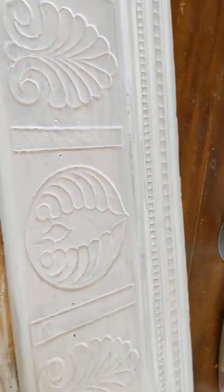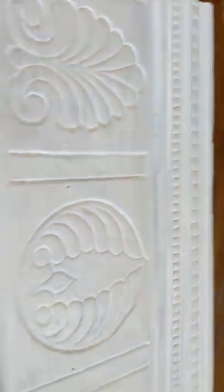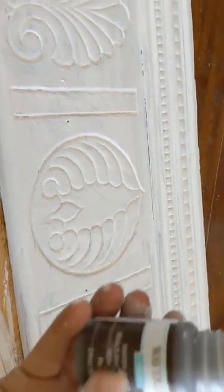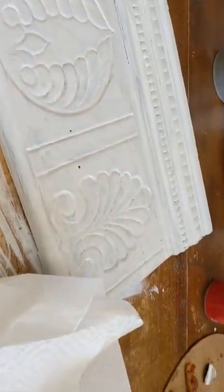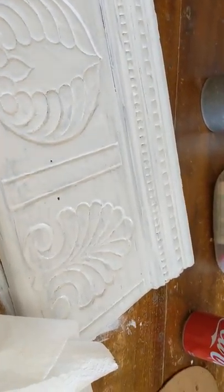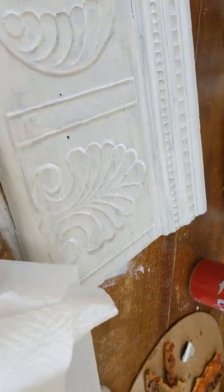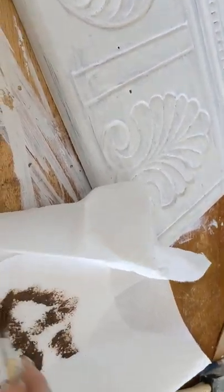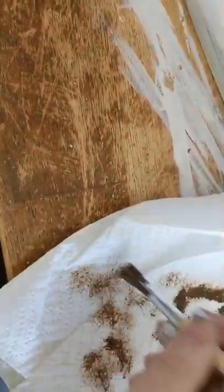Hey everyone, I'm back. So I did a little bit of a coat and a half or so. I kind of like where the dark is coming out, but we'll see. The paint's not 100% dry. So now I'm going to take my Waverly wax and take my small stencil brush. Put way too much on there. And I want to dab a bunch off because my brush, and I want to just dry brush this on. That's not what I wanted to do.